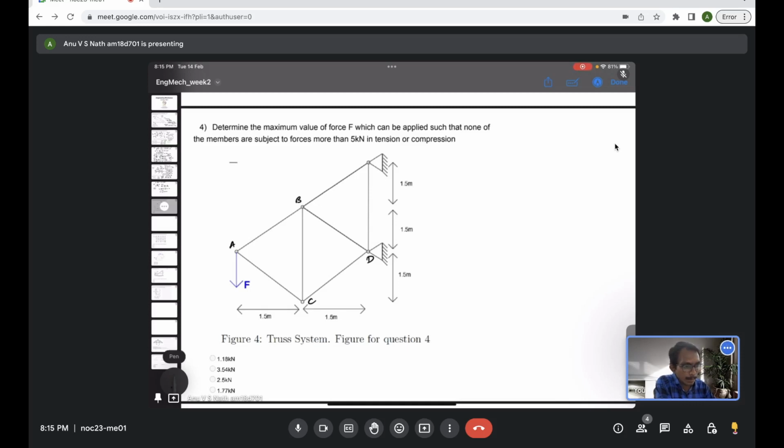Okay. If you think I don't need to explain this question, or I am going very slowly, or I am going very fast, you can just give me some feedback so that I can adjust accordingly. This is actually a fairly simple problem, but some may feel this is difficult, some may feel very easy. Whatever your feedback, I am welcoming that. Please inform me, so according to that I will change my mode of teaching.